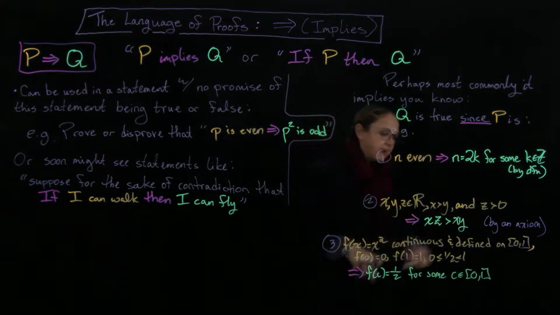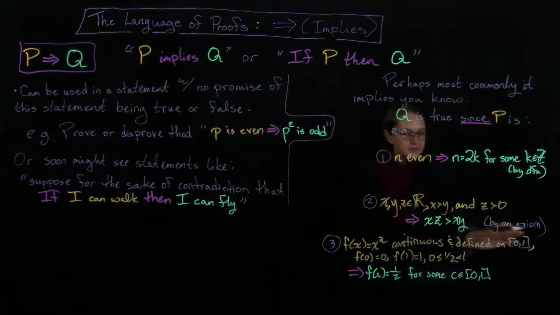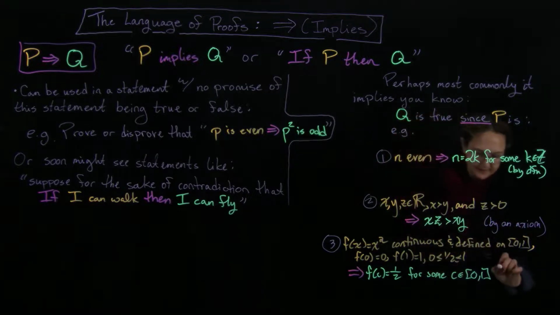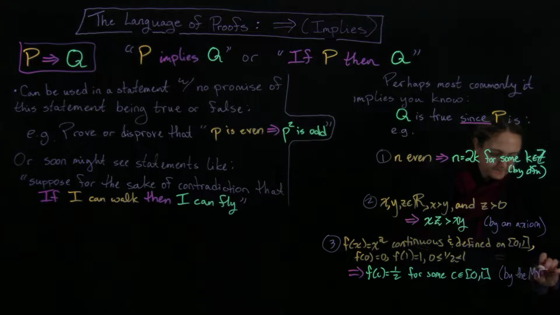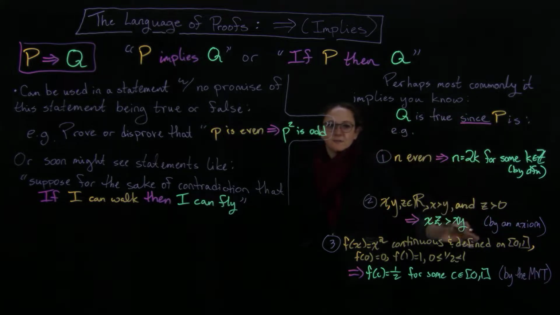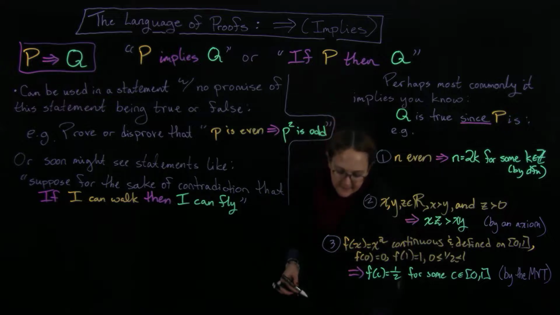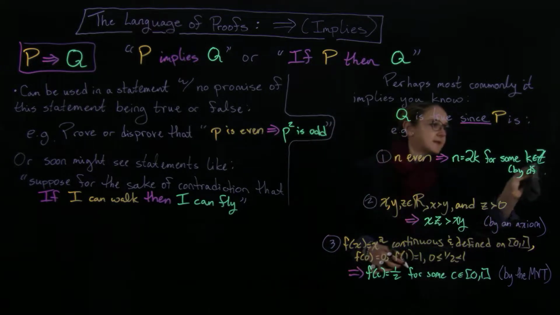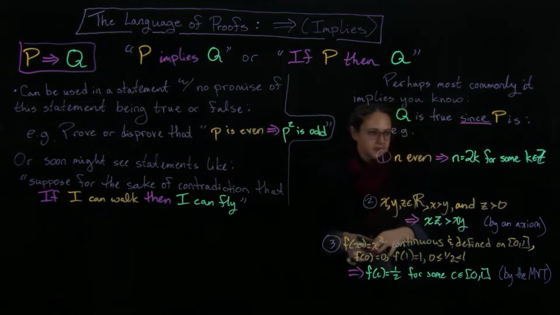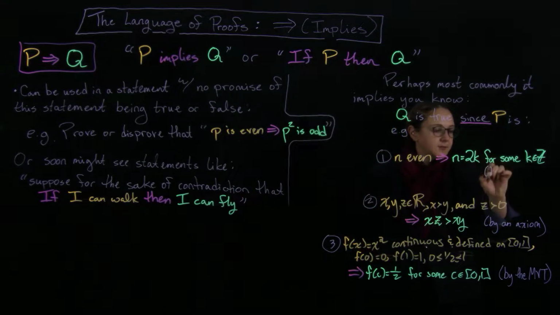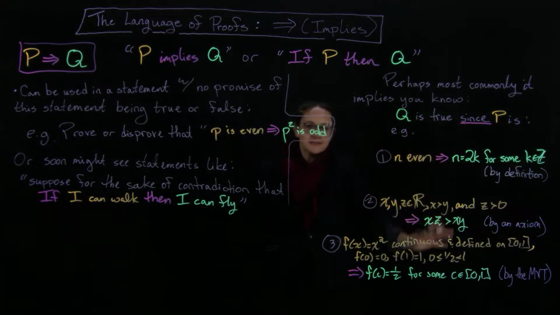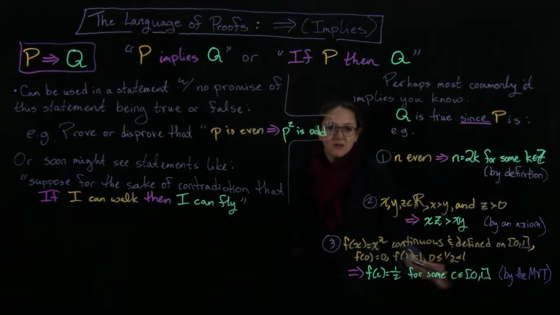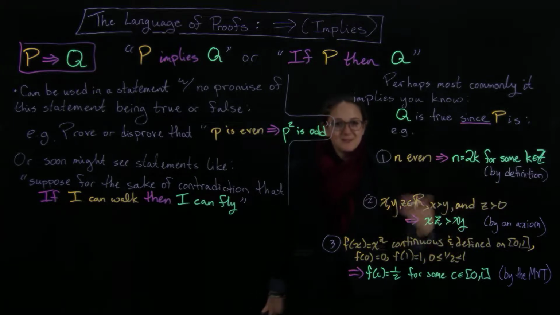And this would be by, so we've done something that's by definition, something that's by an axiom, and this would be by a theorem, so this is by the mean value theorem. So those are several reasons that we can have. I want this to be consistent so it stands out properly, so let's do this in the same way, so this is by definition. I like the structural similarity, so it's easiest to see what's going on. So it could be by definition, by axiom, by theorem.